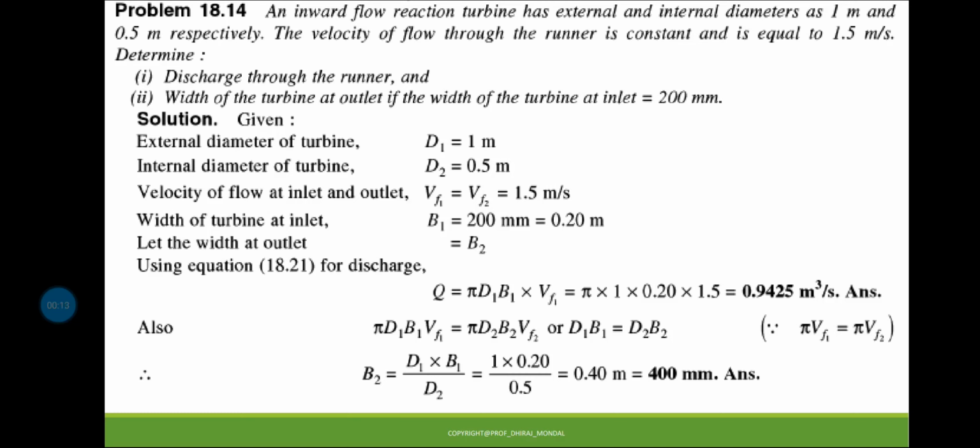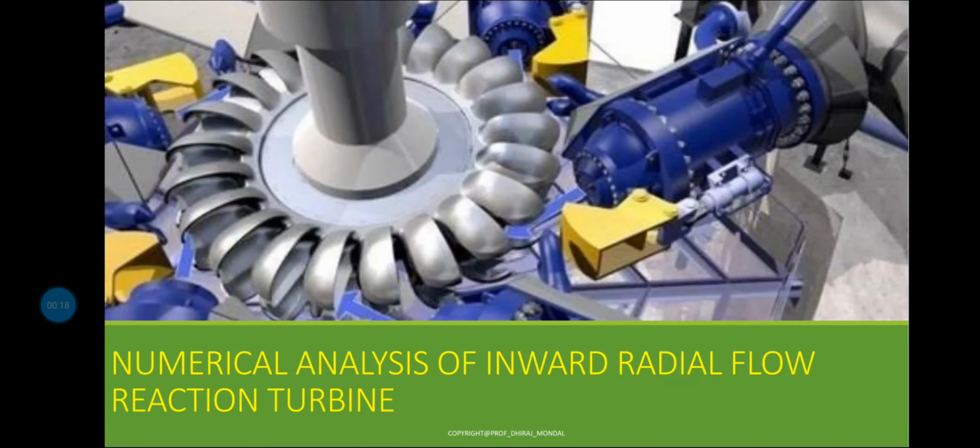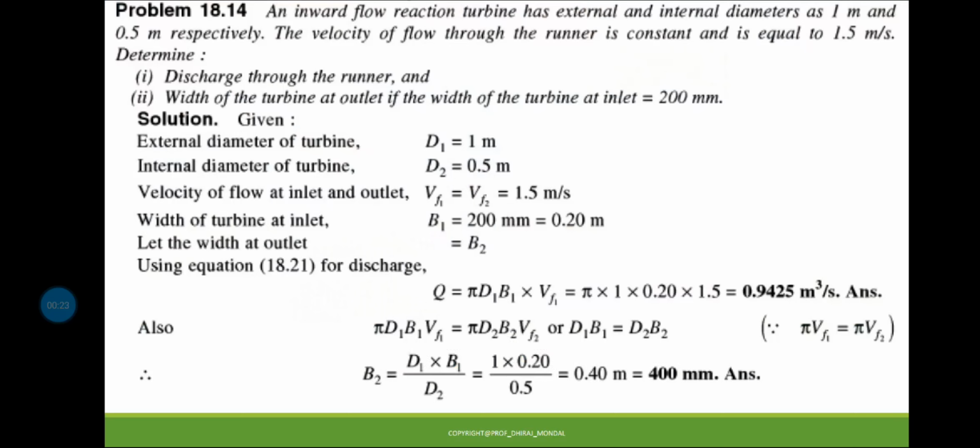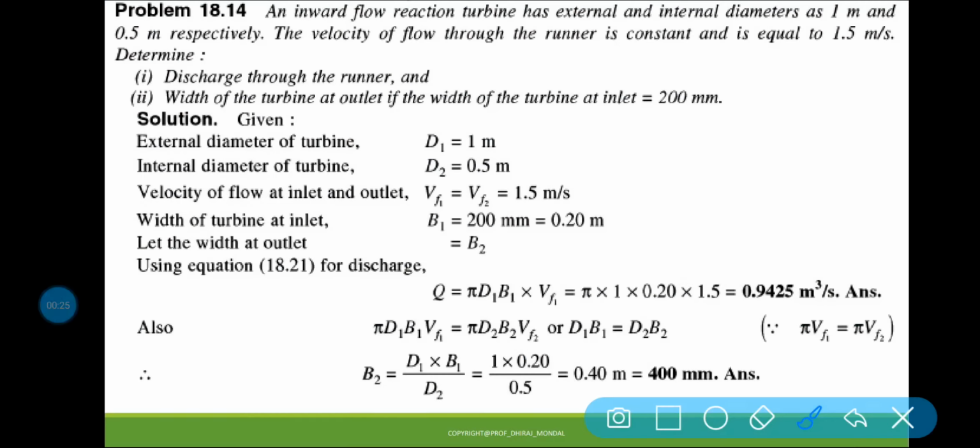Today I am going to discuss the numerical analysis on radial flow reaction turbine. Problem number 14 was given to you for solving. Near about 40 to 50% of students solved the numerical, and the rest of you have got some problem, I think. So today I am going to discuss two numericals on the radial flow reaction turbine.